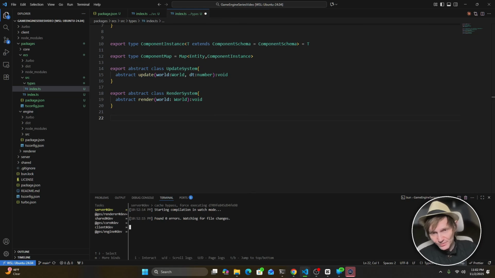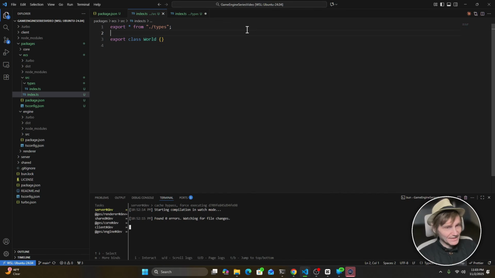In practice, you'll see me write things like position plus equals velocity times dt. This is a render system which won't depend on delta time. Render, passing in world, gets called during the presentation phase. Notice there's no dt here. That's intentional. Render systems should read the current state and tell the renderer what to draw. Rectangle, sprite, text, whatever you like, without advancing time. If the render system needs a clock for effects, it can read it from elsewhere. But the contract says crystal clear, update is not equal to render.